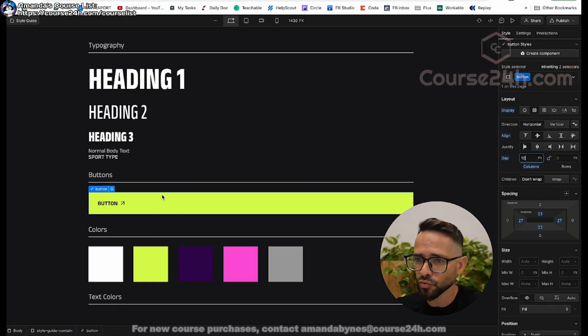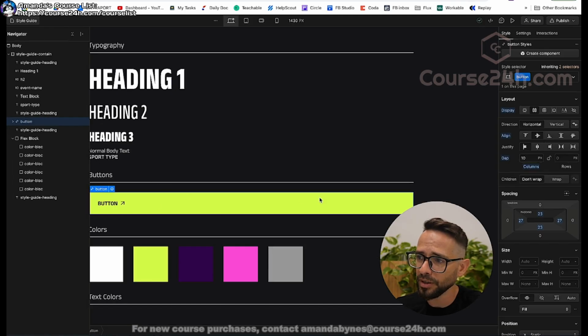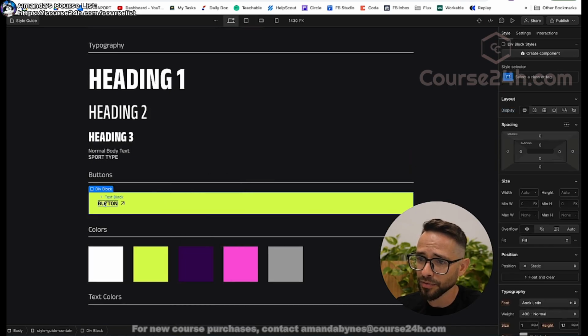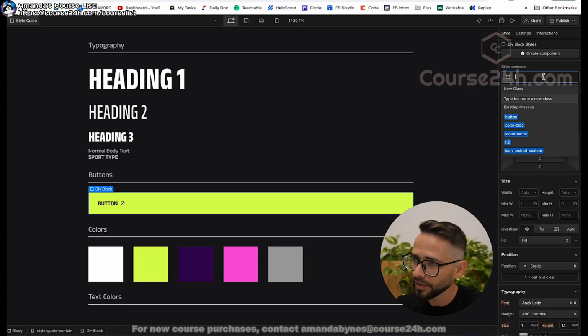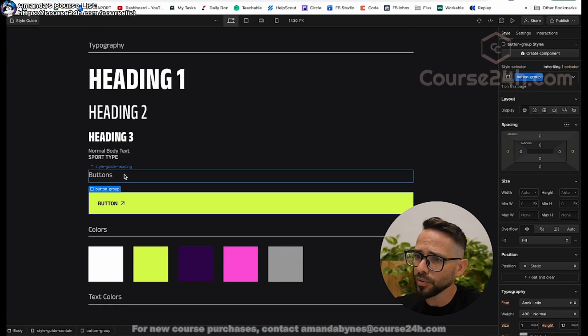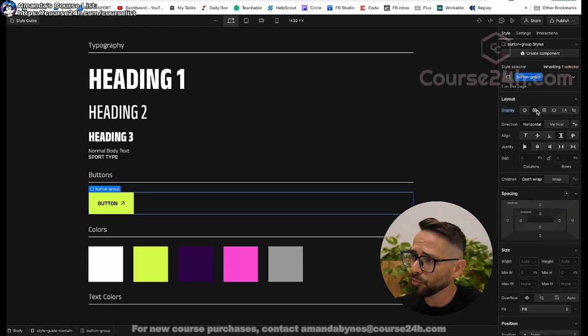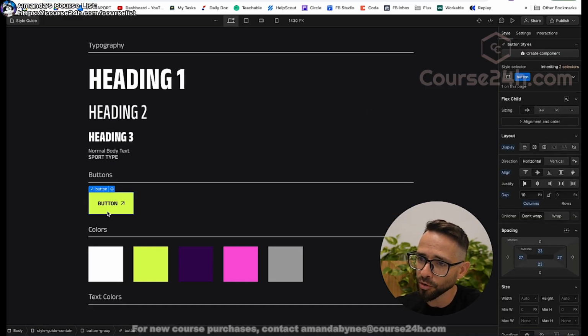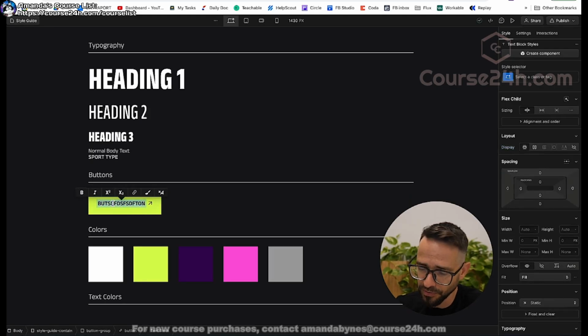That looks great. Now, why I don't care that the button is trying to take up most of the space is because usually this button is going to be inside with other elements or inside of a button group. So let's actually wrap this in a div block as if this was in kind of a button group. Let's call this button group. And usually it's within a button group that organizes it in a flex box. And then it's trying to, you see, shrink to its normal size. So it's always going to be, and if we have more text here, it's going to grow. So this is fine.